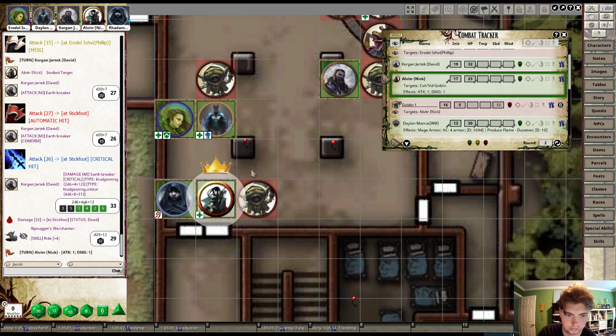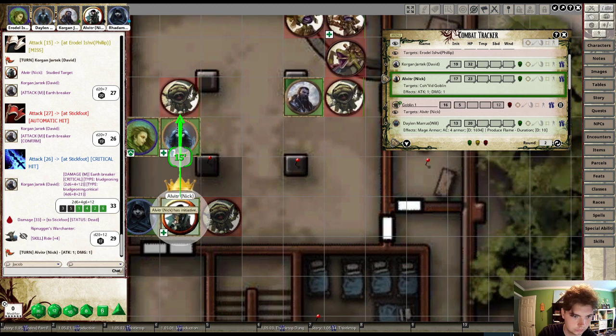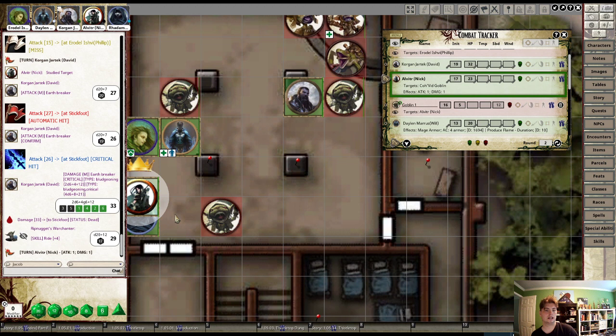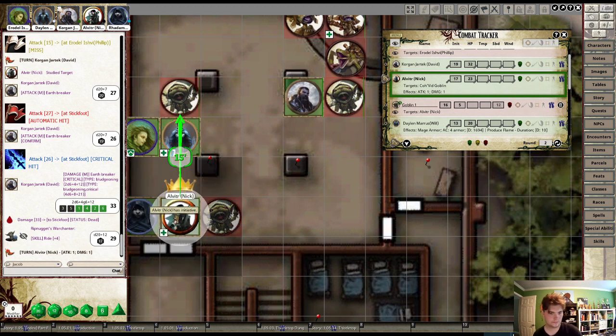If you're fighting that goblin, I believe he has partial cover because you're an ally. I have precise shot. Precise shot ignores you being engaged in melee, but it doesn't ignore partial cover. You're avoiding the firing into melee penalty, which is 4. Okay. Then I will attack this goblin then.